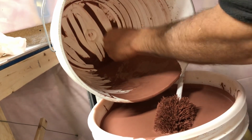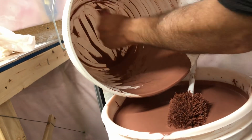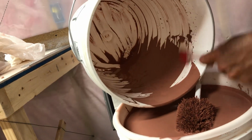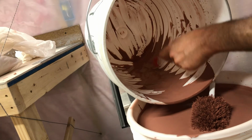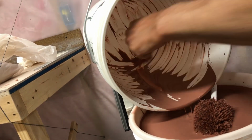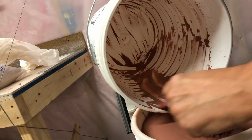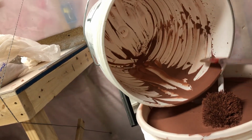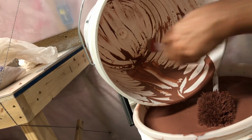Don't get super picky on this last one. This has been sieved one time already. And what we're going to do is try and use up every last iota of glaze that we can by using a minimal amount of water to clean this bucket and just mix it in with this glaze that's in the smaller bucket.